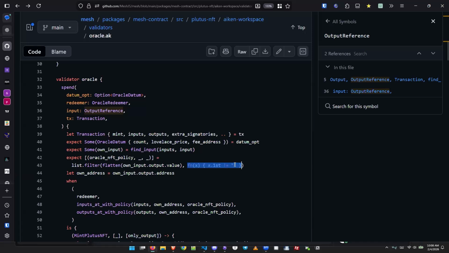And then this is filter. It's flatten. I always think in English. So line 42 is saying, first line, expect some pattern.